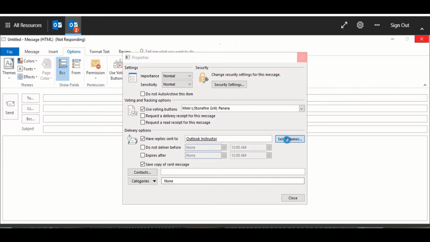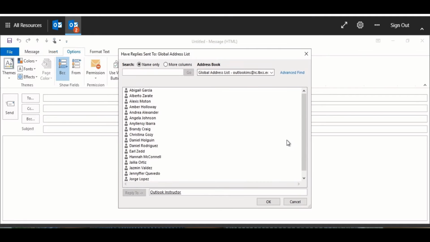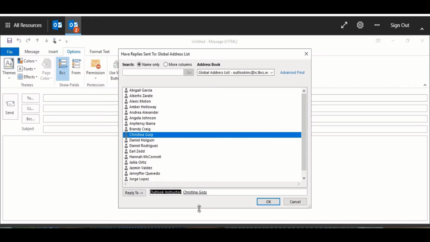So what my system is doing is it's looking for my global address list so that I can select someone from there so that the replies can be sent to that person. Now once I select that person, I'm going to go back in and I'll delete my information here. So let's say, for example, today we're going to choose Christina. All right, Christina. So today the replies are going to be sent to you. And again, because I don't want those replies to be sent to me, I don't have to keep a copy of the replies, although I could if I wanted to.